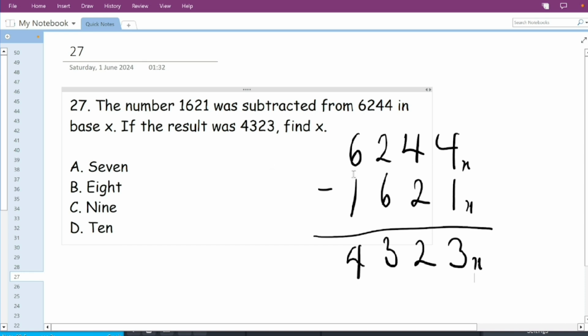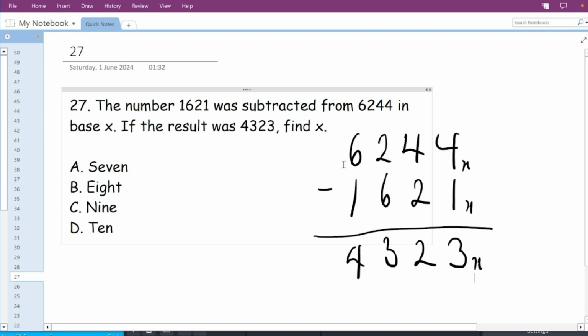The concept behind it is when you're borrowing from a particular number and you're giving it to the next number, it turns to the value of the base you're working on. So let's just do our subtraction. Normally we have 4 minus 1 to give us 3. We have 4 minus 2 will give us 2. That's normal because 4 is bigger than 2. But the next one, which is the third from the back, will be 2 minus 6 to give us 3. 2 can't even subtract 6 because 6 is bigger than 2.